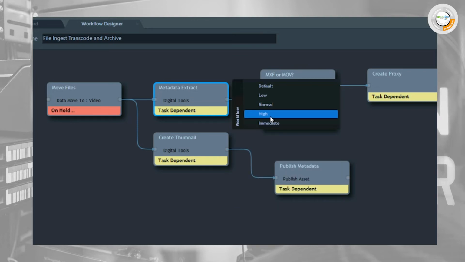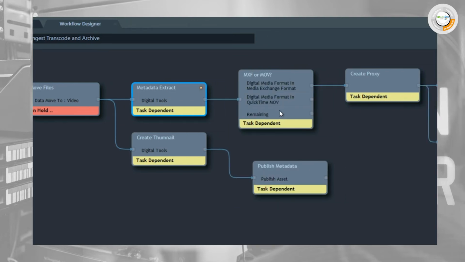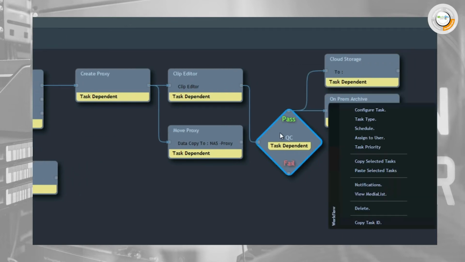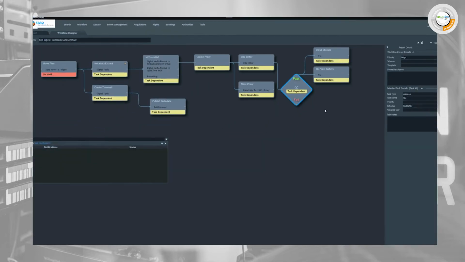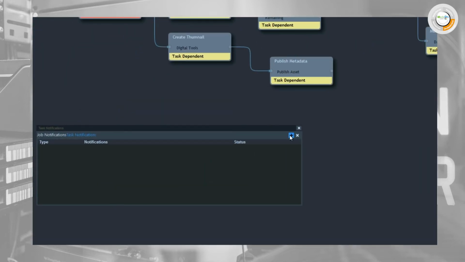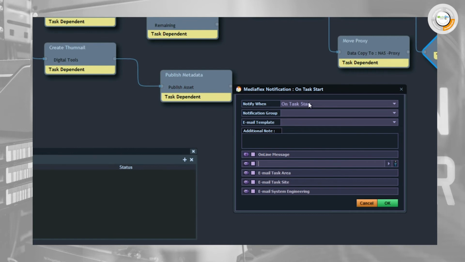The orchestrator is intrinsically linked into the metaserver, which means workflows constructed can make use of the metadata and make intelligent decisions on the media passing through the workflow. Automated decisions can be made not only on the metadata, but the content essence as well.